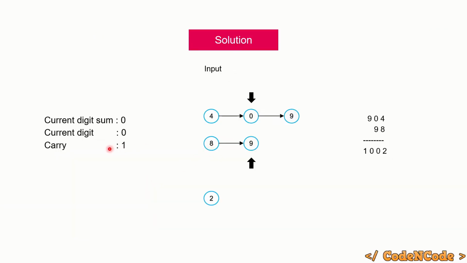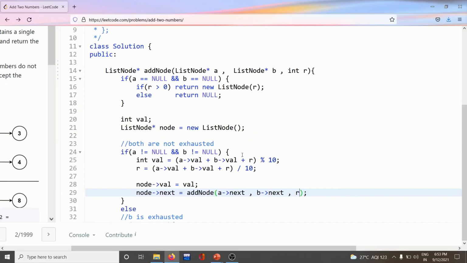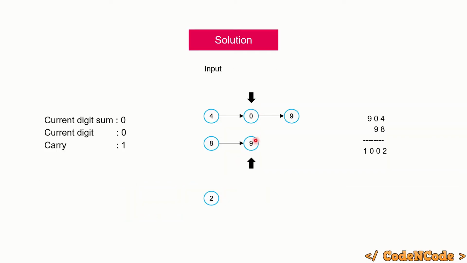Carry in this case was 1, so that's why we are having carry 1. Again you would perform the same thing. 9 plus 0 is 9, and now you will find out the carry and digit. Digit will be 9 plus 1, which is 10. 10 modulo 10 is 0, and 10 divided by 10 is 1.